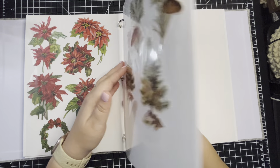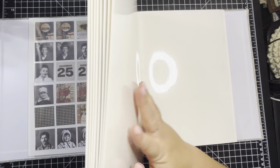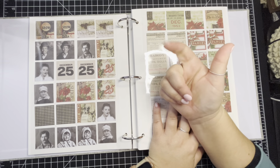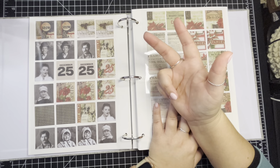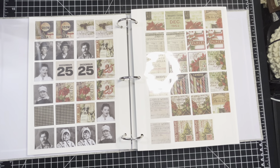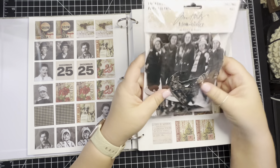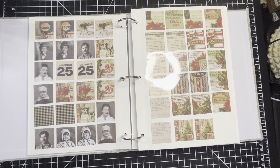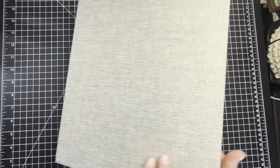I have two packs of Noel paper dolls, which are the Christmas winter ones. When I get the 2023 stuff, I'll start putting the ephemera in. I got the ephemera pack, the frames, and also the paper backdrops — but that's not going to go in here. Those are the two things that I got, and they will start back here and I'll keep going through. Once those are in, I have this whole pack of the Christmas Noel paper dolls, and I'll put them in the remaining pages. I have another pack of this so I have two of these — I'm only going to put one in. The paper dolls will go in the back of that.